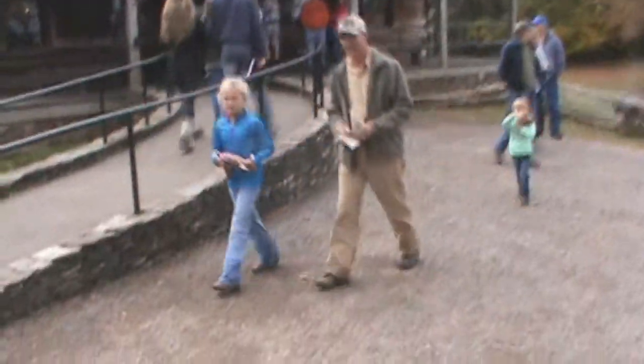And hey everybody, we are now here at the Cades Cove Visitor Center, a nice little museum with a bunch of historic buildings that I'll show you in a second. But I just went in there and got my national park passport signed with the Cades Cove stamp. You can see right there, November 2, 2013, Great Smoky Mountains National Park, Cades Cove, Tennessee. Yippee, I got another stamp. And here at Cades Cove Visitor Center, there's a really cool museum of all sorts of cool historic buildings. Let's go check this out.